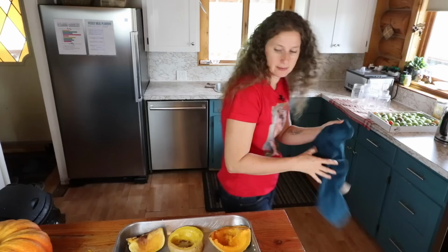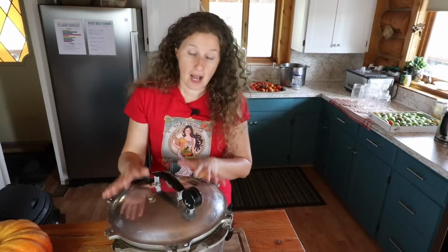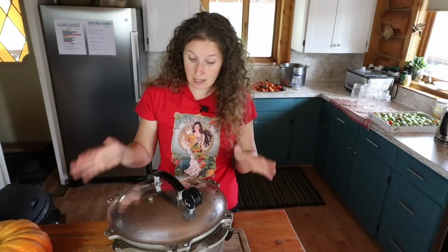Now that we are done with that, let's get on to canning up some of this pumpkin, and we're gonna be eating that for lunch. I'll give you some basics on pressure canning as we go through this video. I absolutely love pressure canning. I use an All-American canner that holds 7 quarts, or 7 quart jars. I got this one on Facebook Marketplace for, I think it was around $100. Since then I have seen several of these on Marketplace, but they're always gone really, really fast. So it's important to keep an eye on it because I know the All-Americans are super expensive to buy new, but I absolutely love this canner.